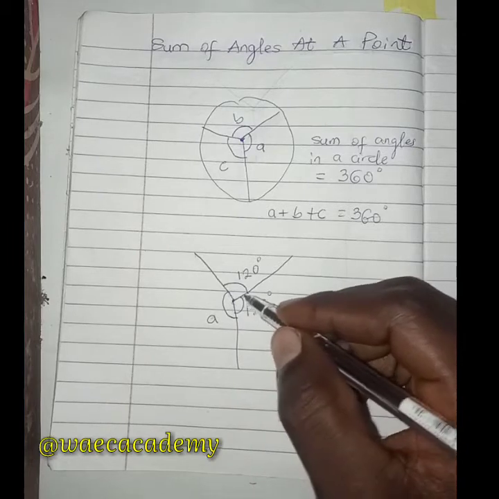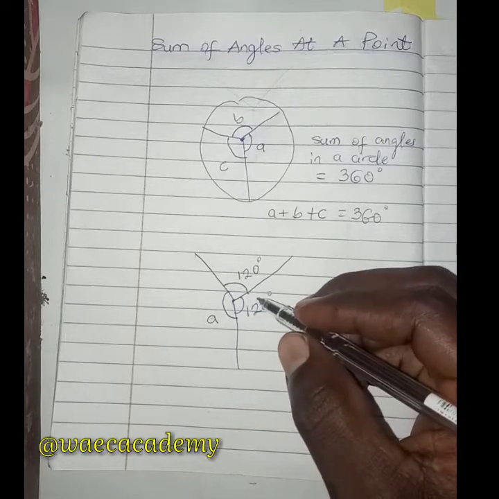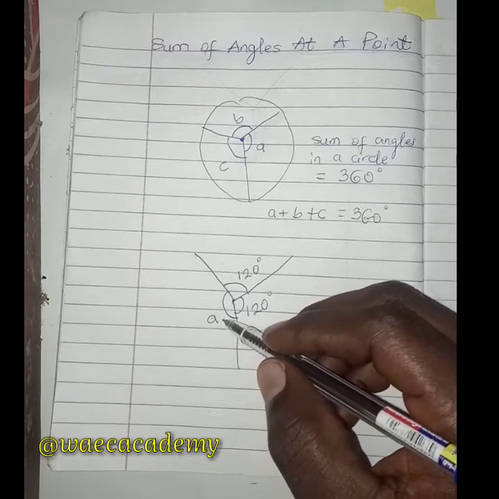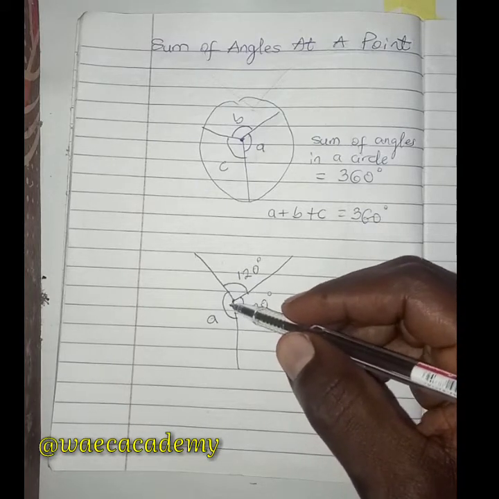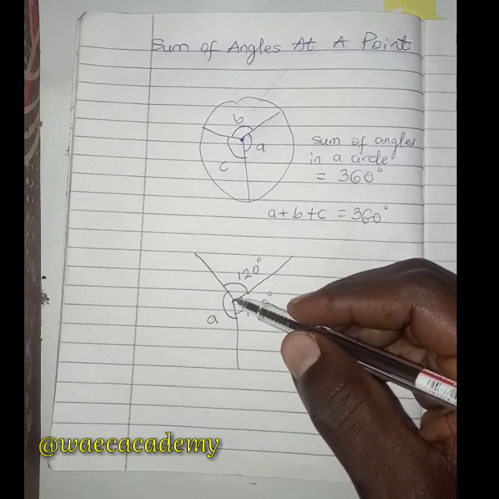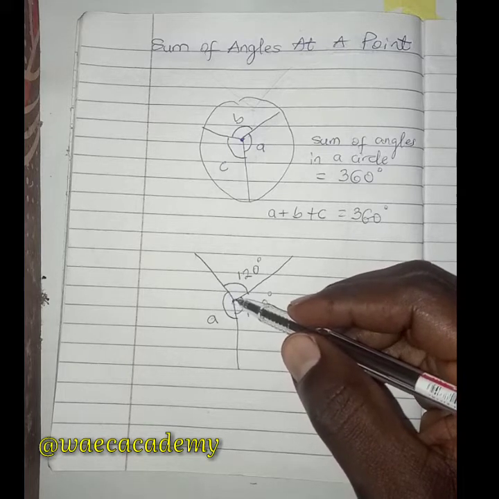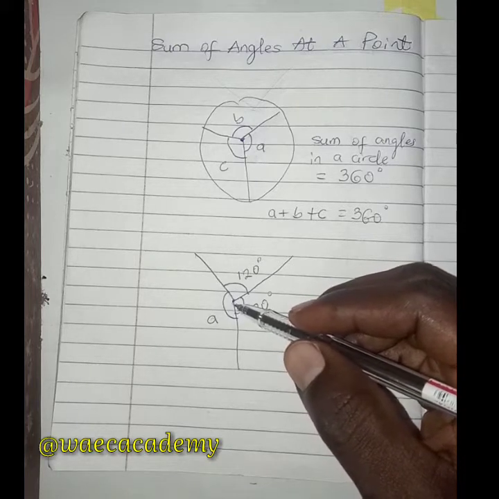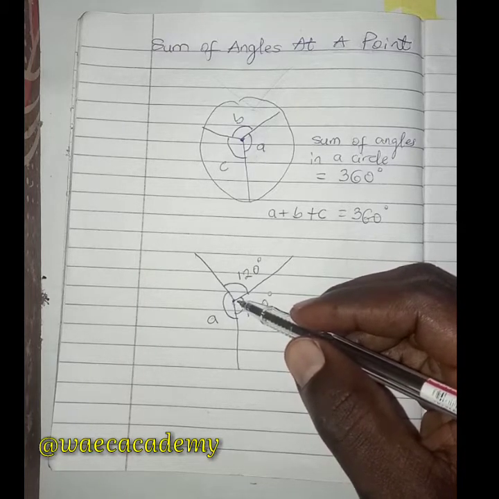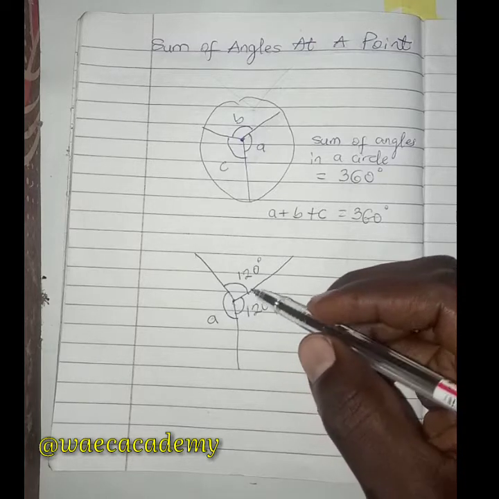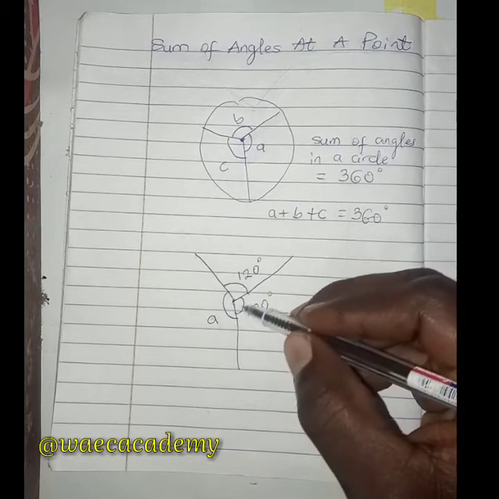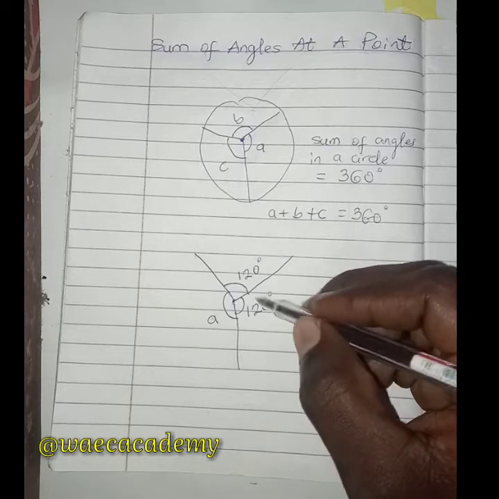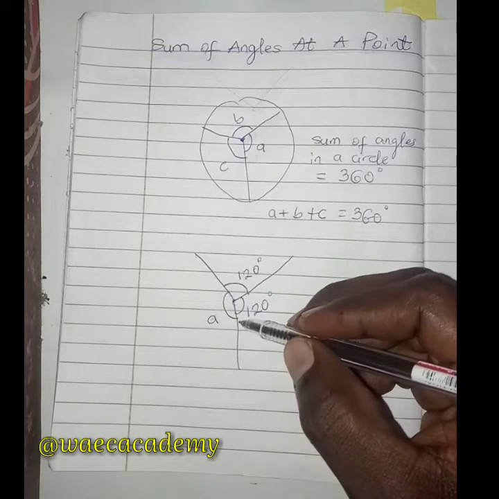Remember, for all these things, especially the ones that involve direct calculations, you will be left with just one variable. If you remember the time we did sum of angles on a straight line, if you are given different angles, all of them on a straight line with different dividing lines, only one of them will be a variable. Other ones will be given, just one will not be given. The same thing goes for this. You have been given three different angles. You have the value for the first one and the second one, and the third one you don't have the value for, so you're asked to calculate that.